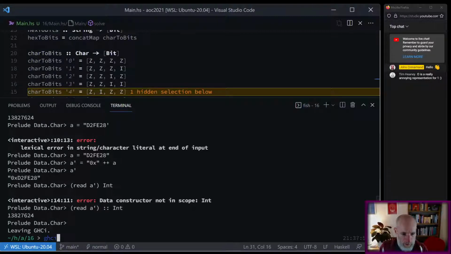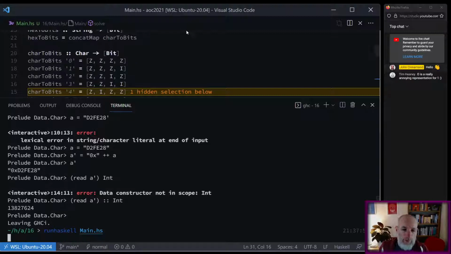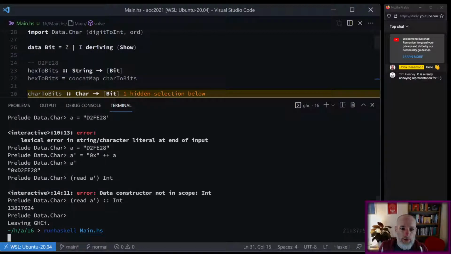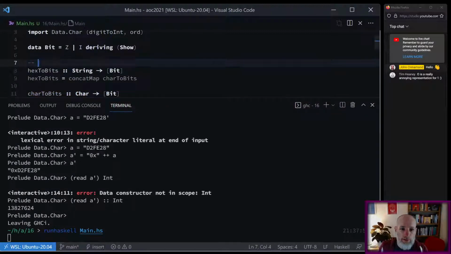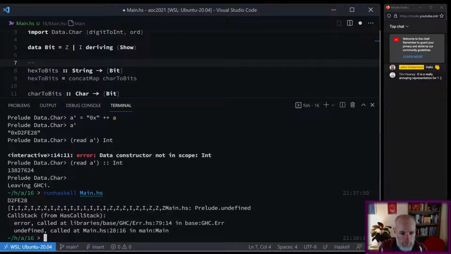So if we run Haskell main and we dump in this. Getting undefined.